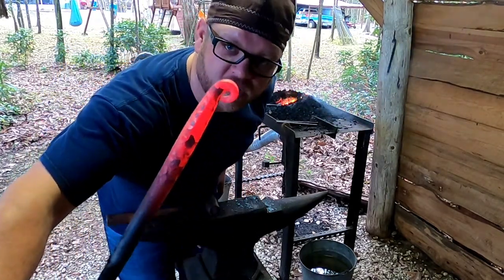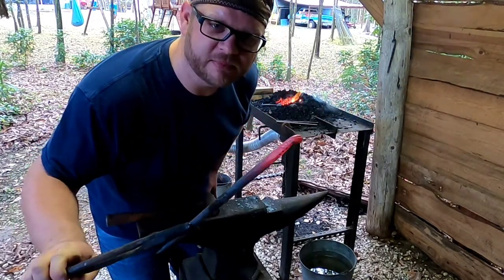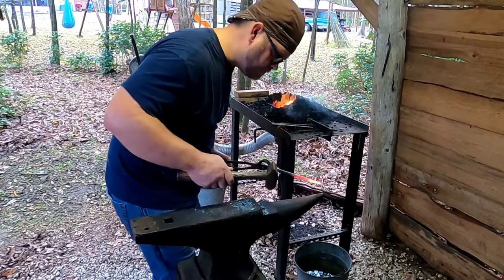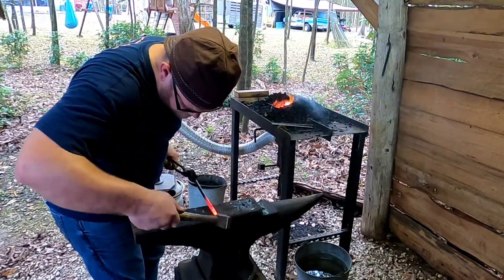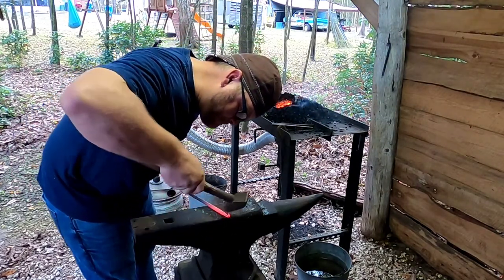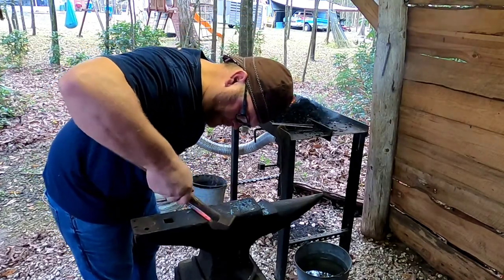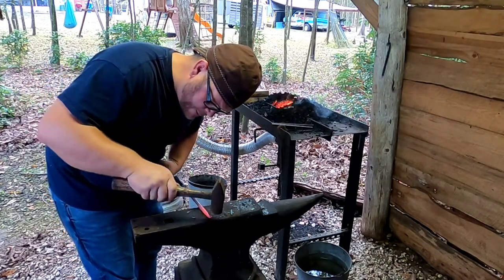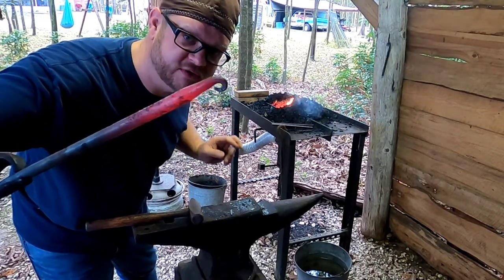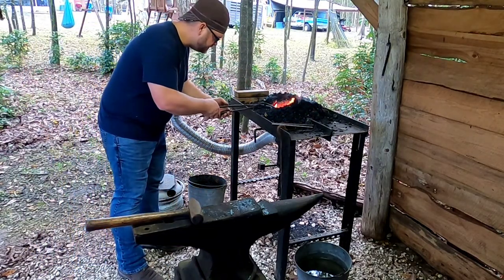There you go. Like to close it up a little better. That's a little neater and tidier. Just takes a little bit more heat, a few more seconds of tapping, and we're there. So now we can make a hook out of this. There we go. There's another nice little one on the other hook that we're working on. Remember, we're doing two at a time. No sense in burning one piece of steel at a time. It's a huge waste of energy.